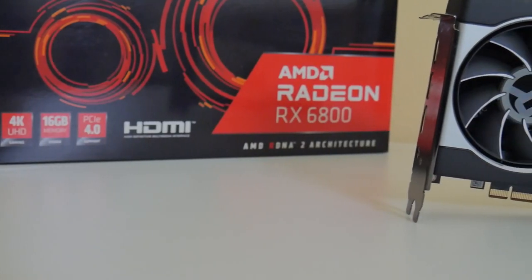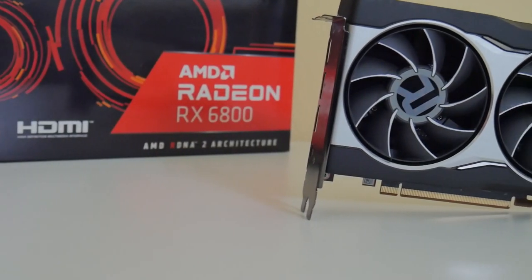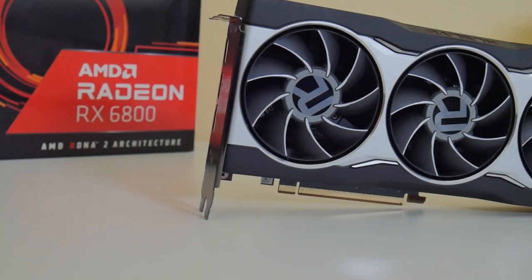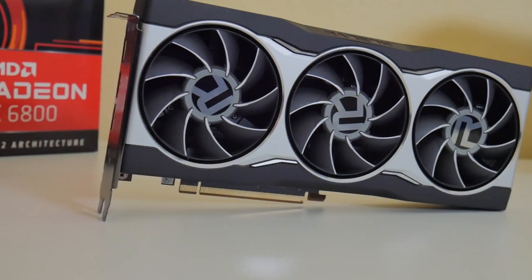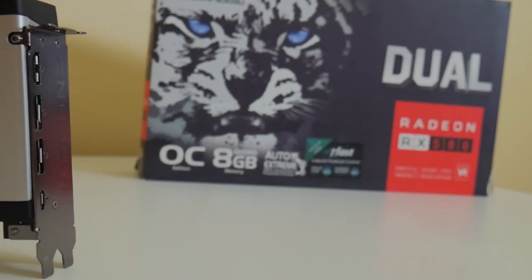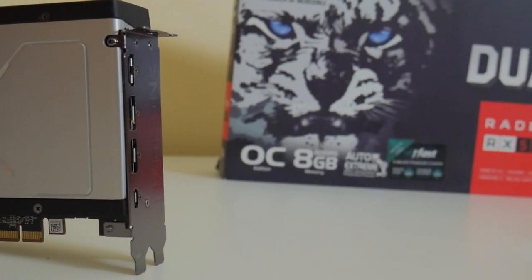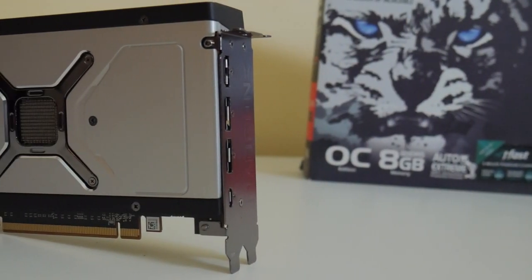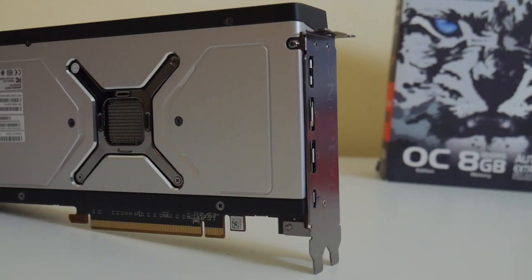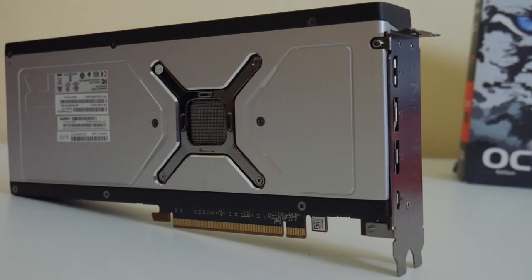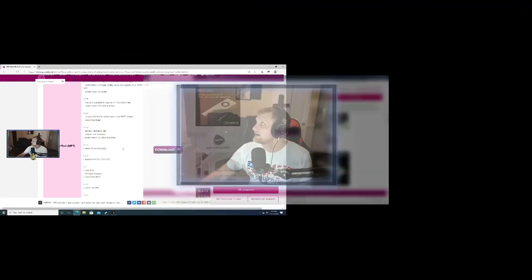Today I'm going to show you guys how to enable Rage Mode on the RX 6800 non-XT with the More Power tool, and then we're going to do some tests and see if there's actually any performance gain with Rage Mode turned on this particular card. Keeping in mind that it's not officially supported by AMD, if you decide to go through these steps and do it on your own card, please do it at your own risk. Without further ado, let's hop into it.